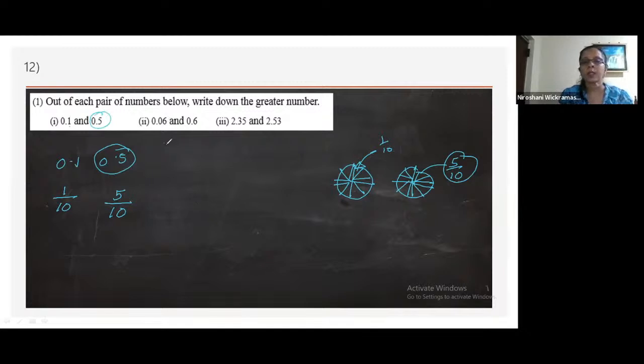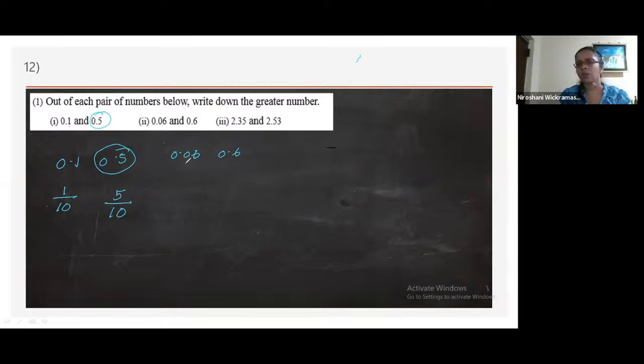Now look at this. 0.06, 0.6. I am just showing you an easy way of doing it. If not, no need even. Look at the 1/10 place here, no number. Here, 6 is here. So definitely 0.6 is the greatest one. You can decide like that. Look at the unit place, look at the tens place and compare, and you can do it. If not, no need to do like this. You can write as a fraction and then compare, right? Even look at this one. Even if you know, don't do it like that. I will choose here 0.6.